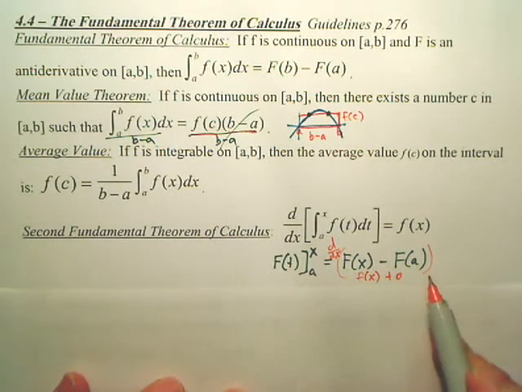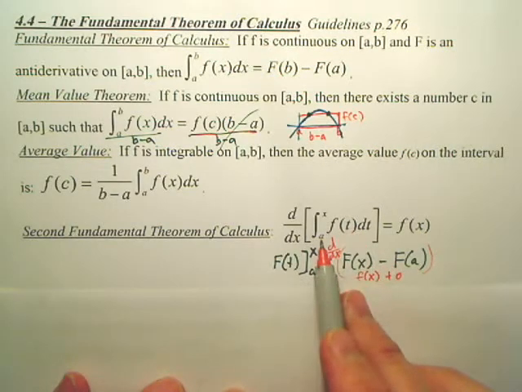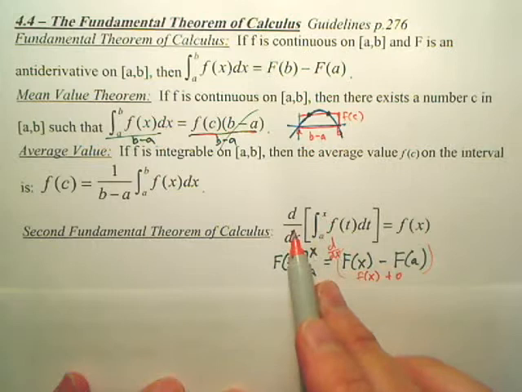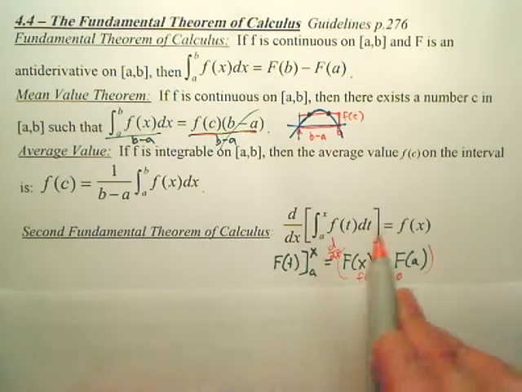You don't want to do all this mess I just showed. It's easier just to think, okay, if there's f of t here, I go from some number to an x, and then I derive it, it's simply f of x. This takes some time to practice. I'll have to do this more with you. It's kind of weird.